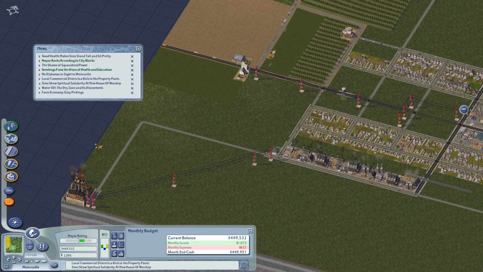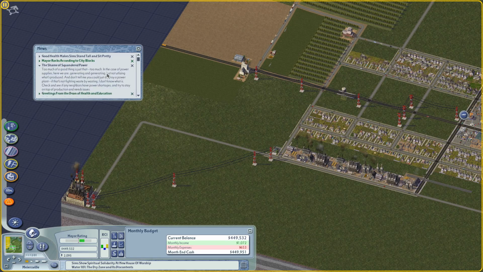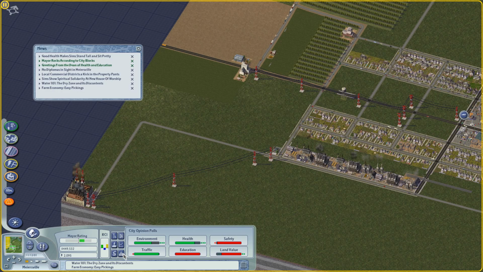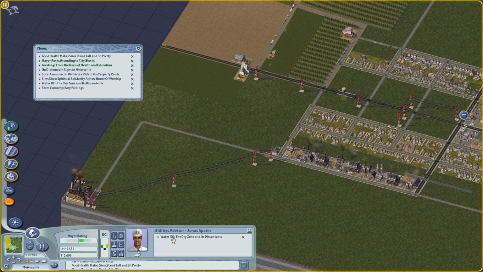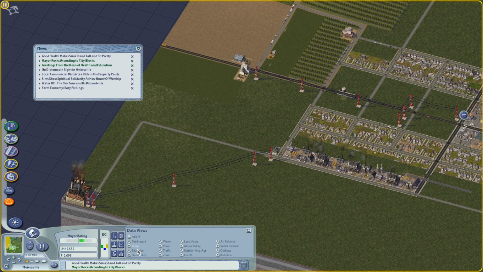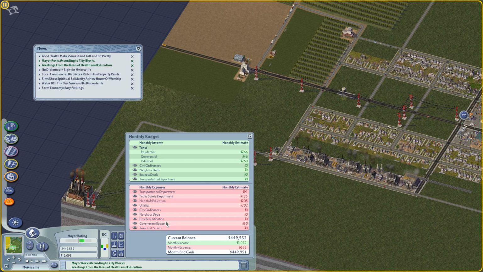Now that we're connected here, pause for a moment. Shame of squandered power, too much of a good thing. In case of power, here we are generating blah blah blah blah blah. Okay, yes. Let's see. I know there's a way. I just saw it not too long ago. Dry zone is discontinued, yeah. There's a way to see your deals. Is it in the budget? Maybe it's in the budget. Neighborhood deals.